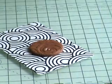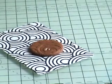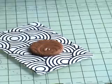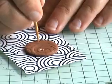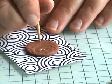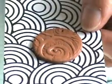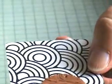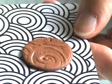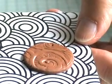Now, because this is just a test piece that's 5 cards thick and I just want to see what it comes out like, I'm just going to make a hole for a bail and leave it at that. So that's my guide hole for the jump ring. Okay, so that's another of my test pieces done and is going away to dry. I think I'm inclined to allow it to dry flat for a while before I introduce any heat to it. It's my belief, I think if you dry it flat for a while, it sort of minimises any warping or curling that you get.